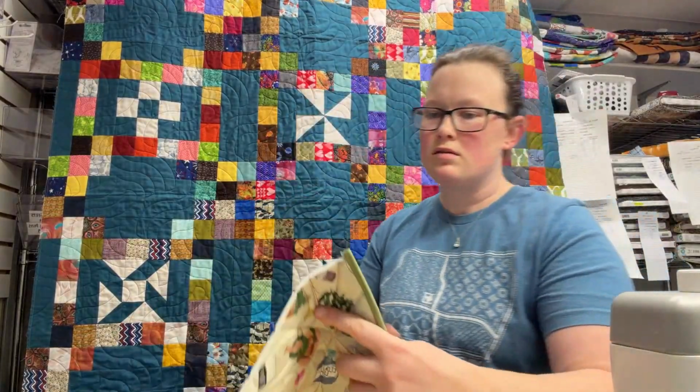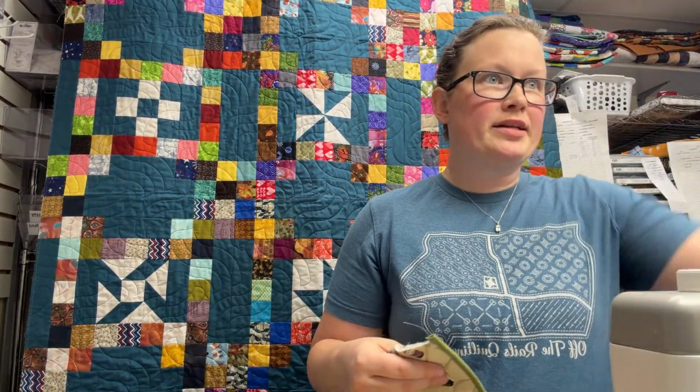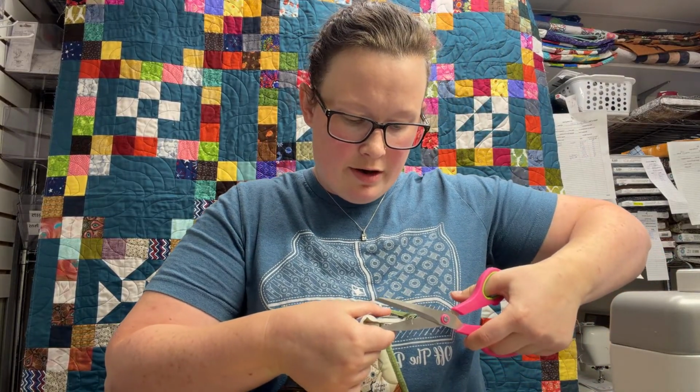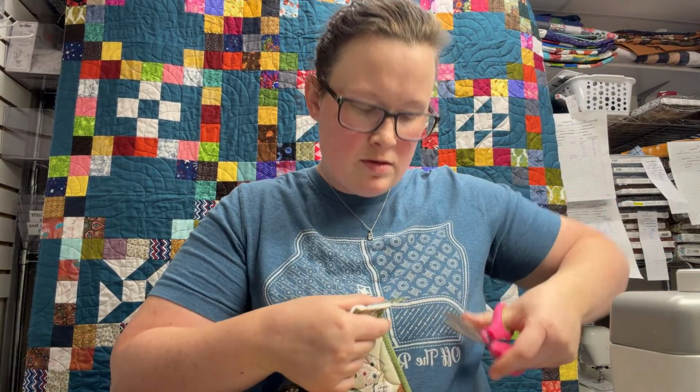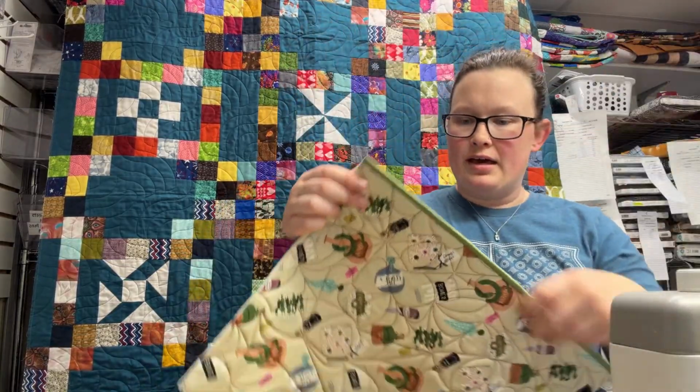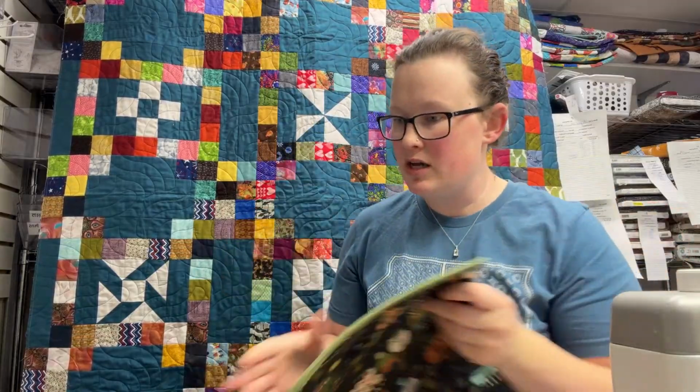Okay. Still got a little bit of a binding to trim there. That's all right. I'd rather trim it every time than not have enough. There we go. Okay, there we go. Last panel done. So we have our 3 panels bound and ready to attach our handles, right?